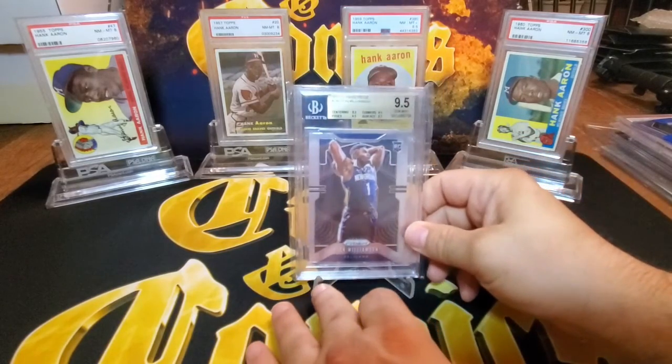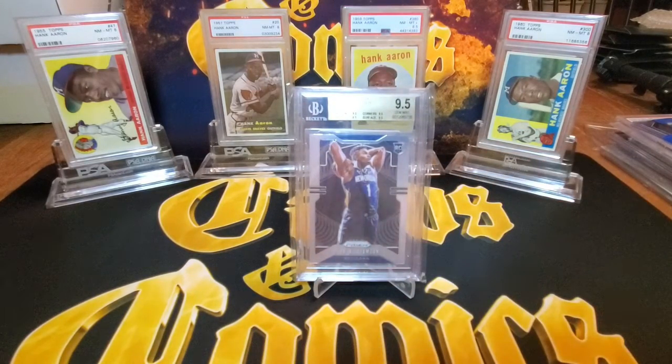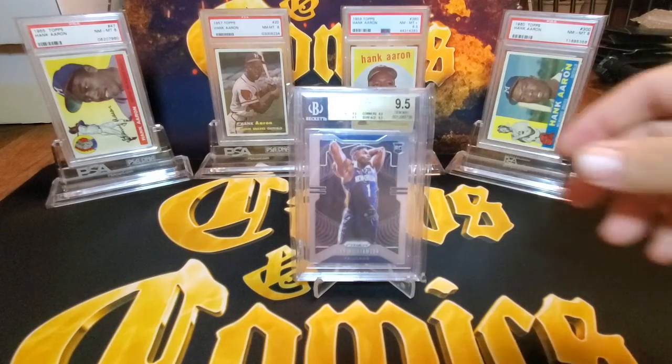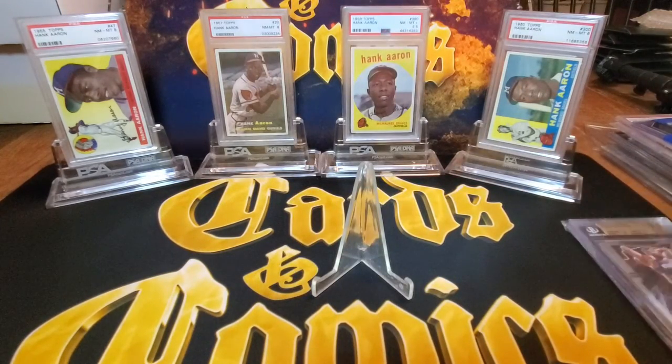Another card that came in. I don't do a ton of basketball, but when I do, I try to get some of the nicer rookies. So I've got a Prizm Zion 9.5. We'll see. I mean, having a few cards of his isn't going to hurt anything, for sure.